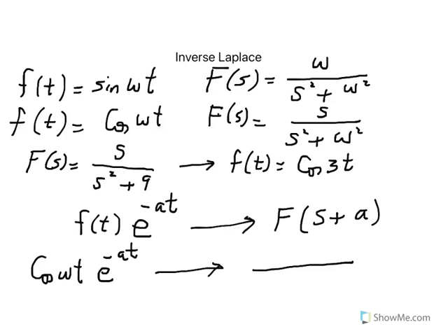According to the equation up here, we would have s divided by s squared plus omega squared. But anywhere you have s, the s would be translated to s plus a, and in the denominator again you have s squared, so that becomes s plus a squared plus omega squared. So let me go to the next page and give you an example with numbers.